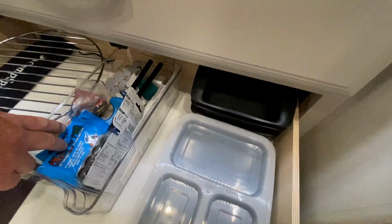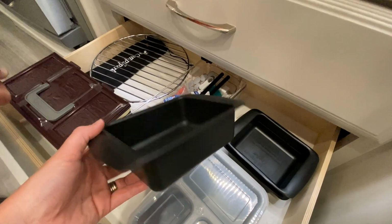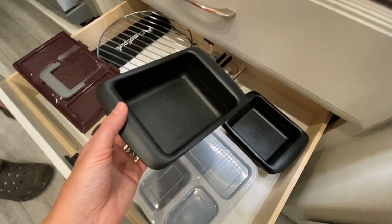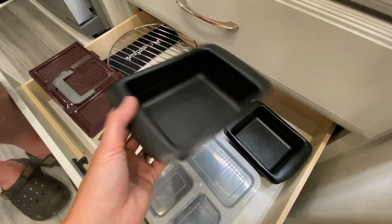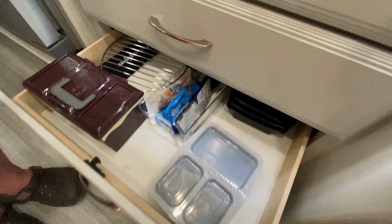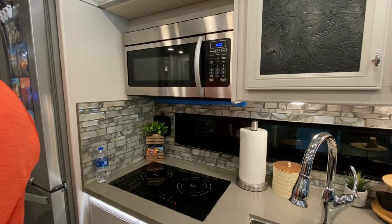And these little things are cool. These are ramen noodle cooking dishes. I found these, they're as seen on TV, so you can probably find those somewhere. You see how you can just put the pack of ramen noodles in it? All you do is fill it with water to the line, microwave it for 3 minutes, and bam. Ramen noodles. The kids love them. That's it.